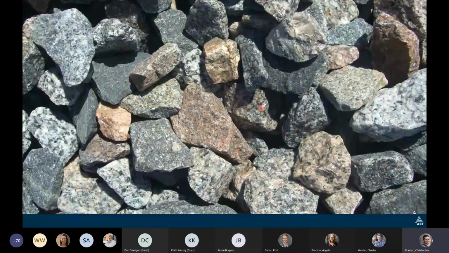On the flip side, if we get a quarried and crushed aggregate, like this one from a granite quarry, you might only make 5 or 6 thin sections because there's not much variation. You see there's maybe 3 or 4 or 5 different colors, different textures in there. 3 or 4 of those are probably going to fall under the granite category. Then I can see some over here. There's some fine grained stuff, black. It's probably basalt or a diabase dike that was in the granite quarry. And then you do the same thing: make the thin sections, do the rock descriptions, identify your lithologies, and then separate it out.